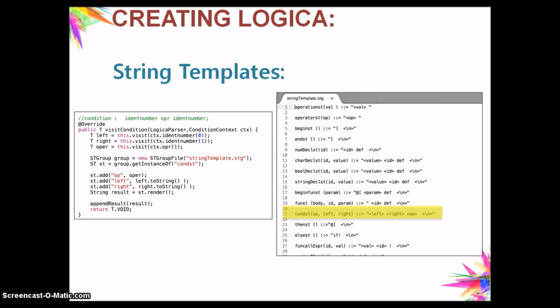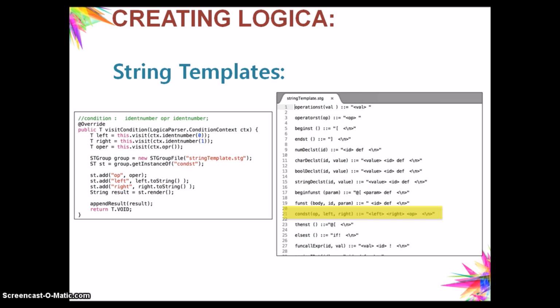In StringTemplates, three basic steps are followed to convert to the intermediate code. First, we create the .stg file, which is a compilation of all our templates. It's a group file. And then we use the .add function to inject the attributes or create the intermediate code. And then we use the .render function to apply or render our settings.